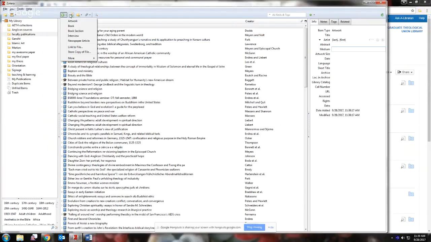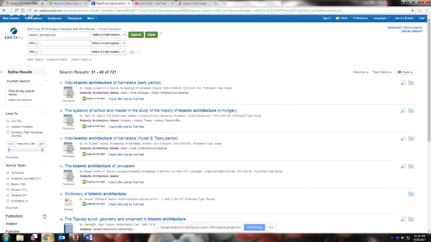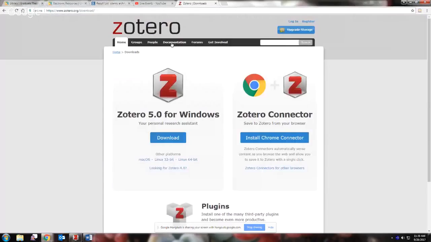The second thing is you can add in an ISBN, so that's the book numbers. You can add in those very quickly to either add them in or look them up. I haven't played with this feature a lot. I know that there is some information on Zotero.org about adding in items in other ways. So the documentation tab is right here. I've seen students do Zotero through their phone, where they use the barcode scanner on their phone and add items into their Zotero library that way.